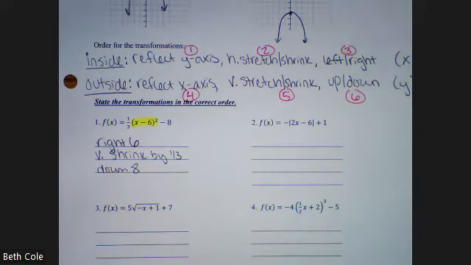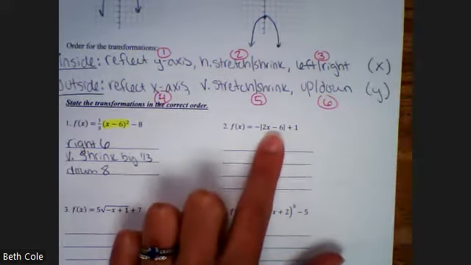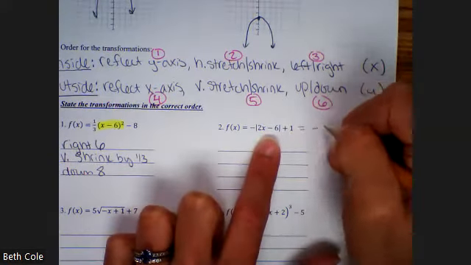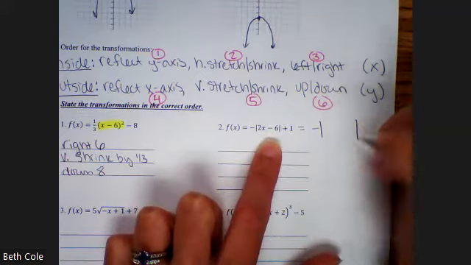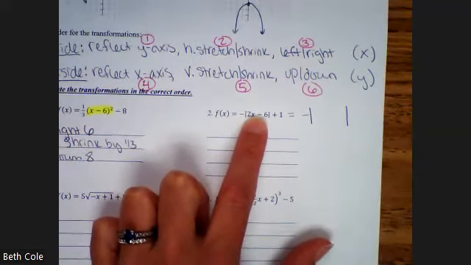I made 2 and 3 and 4 a little bit tougher. We're going to have to factor what's inside the function first. Do you remember factoring? Do you remember GCF? That's the only kind of factoring we're going to do right now. What does GCF stand for? Greatest common factor. So when you look inside this function, you can keep that negative that's out front. What can we factor out?